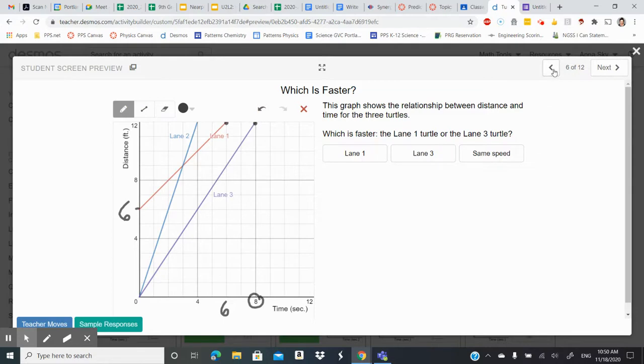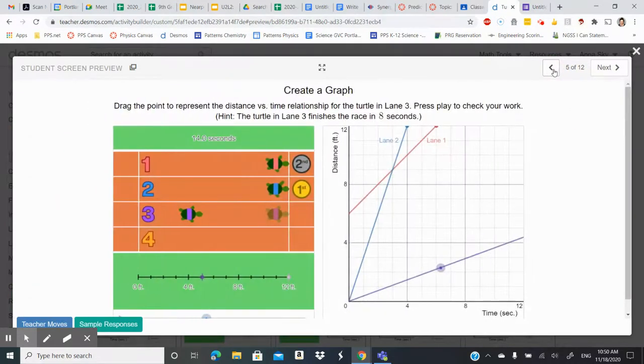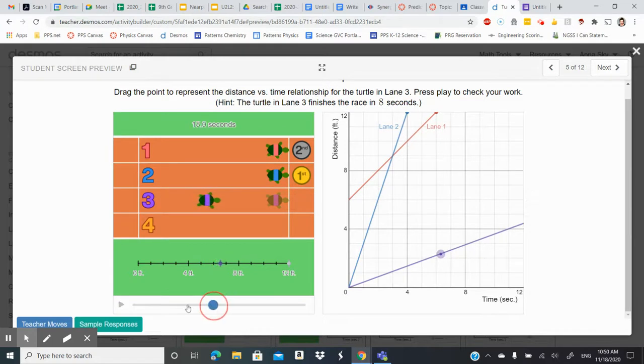And remember, you can also go back to this other slide and watch that video again of these 3. Watch the speed of the ghost turtle compared to the red turtle to help you to determine how their speeds compare.